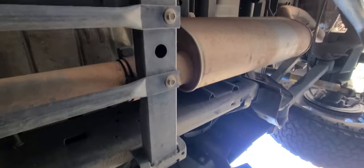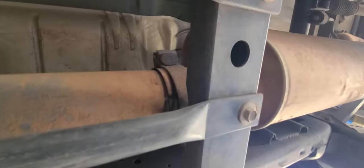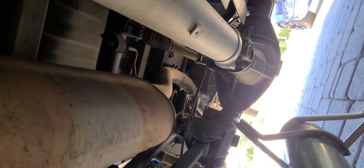Looks like we got a clamp right there we have to take off. By the way, there are skid plates all over this thing, all up in the way. So I'm going to have to get up in there and get that clamp off. It's got some hangers back there — we'll get that loose, find out where we're going to cut it, and pop this baby up on there. Let's get after it.